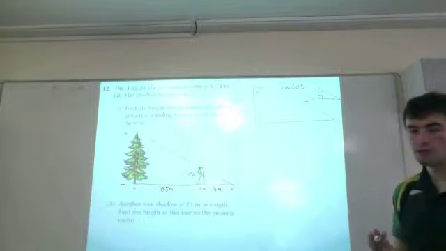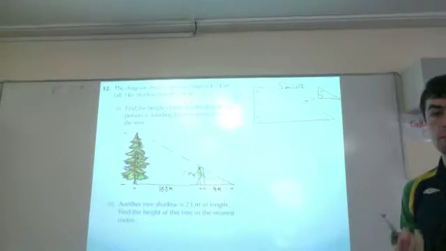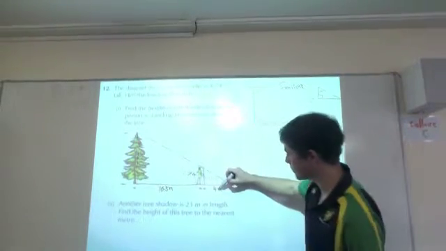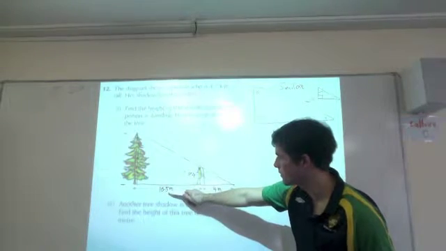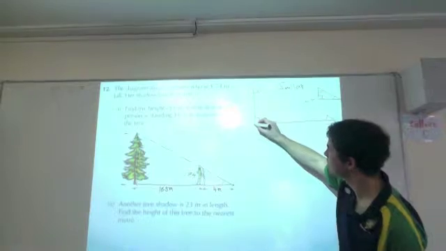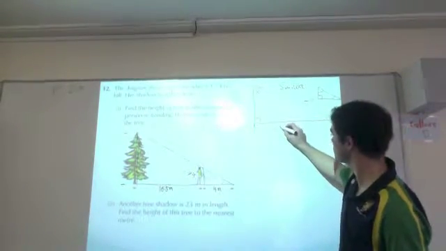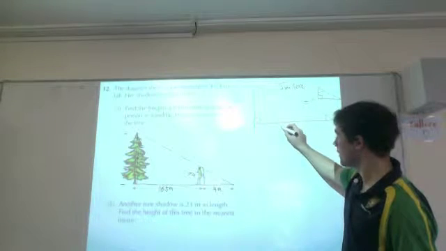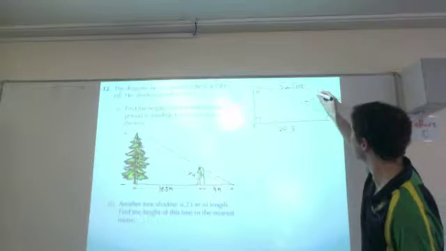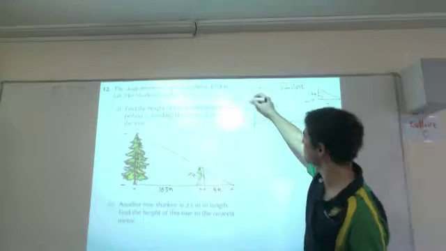Okay, so if they're similar, they all have the same angles. And if they're similar, they're in proportion to each other. So this is in proportion to this. Sorry, this would be the total. Total length here is 4 plus 16.5. So this is 20.5. This is 4. This is 1.74, and this is our tree.